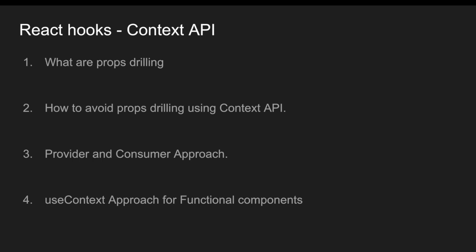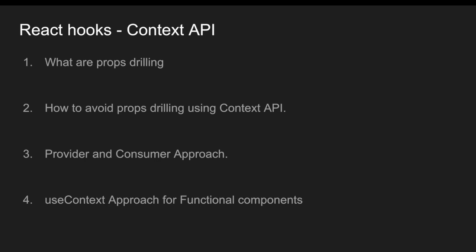And we can achieve this Context API usage in two ways. One is by using the provider consumer approach, and one more is the useContext approach. And this useContext is a hook which came in functional components after version 16. So that's why we will be creating a useContext as well, and I'll show the difference between these two. We will work only with functional components for now, but I'll show both approaches, provider and consumer approach and useContext approach.